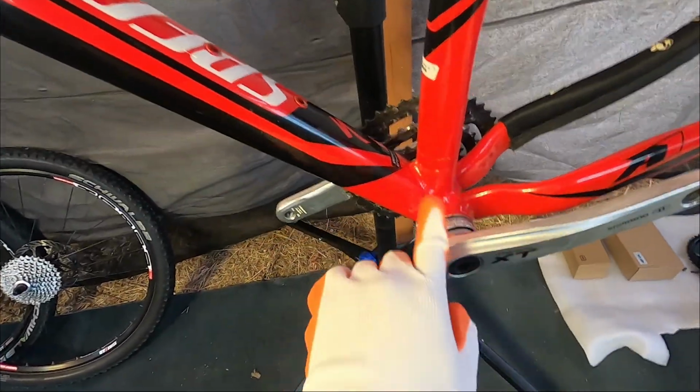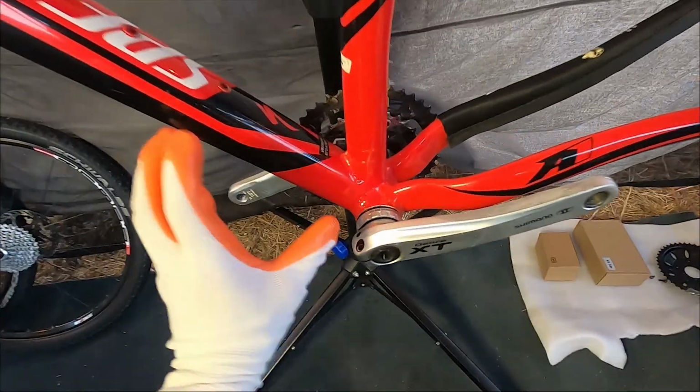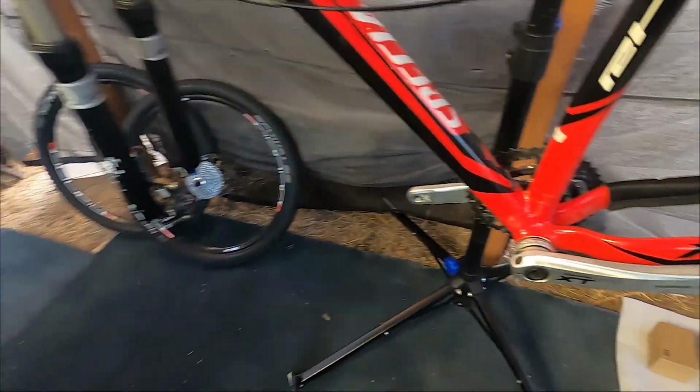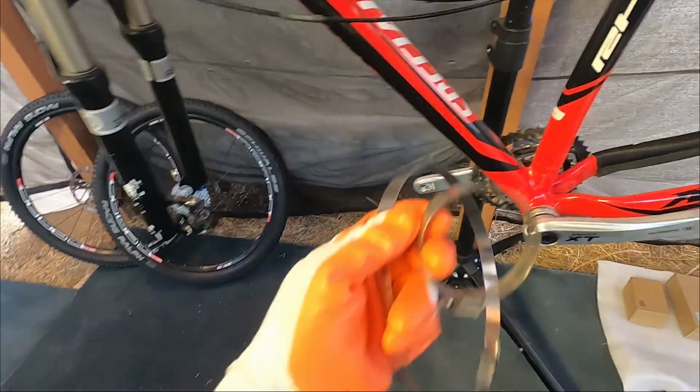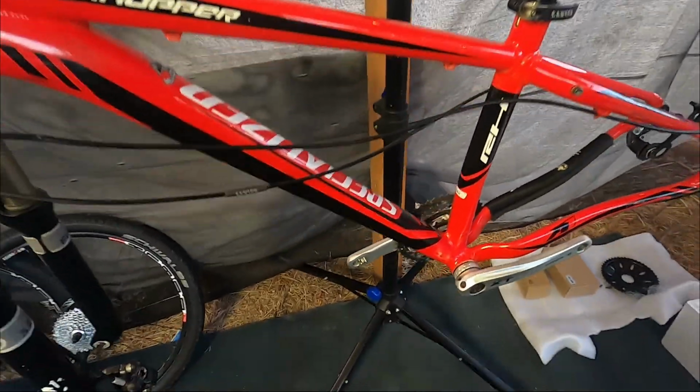Let's start. We took the wheels off just so we have space to work, and we're going to be removing this crank here to put the Bafang motor on, and we have the clamps to secure the motor in this location. These guys right here, and it's pretty much ready. We're about to install it right now.